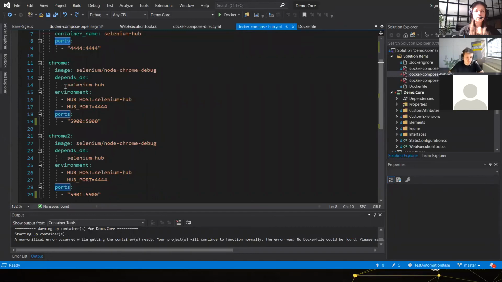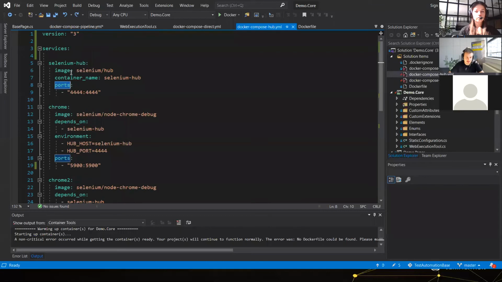We had 2 Chrome images. So basically we had 2 nodes running inside of them. You could specify on each node more web drivers as well. So I don't think that there is a need for a license in order to do that. If you want to run it inside of a pipeline, you have to create an account there on Azure DevOps.